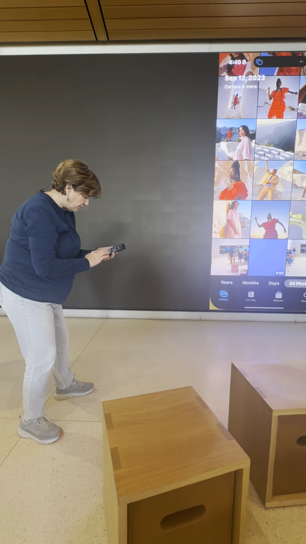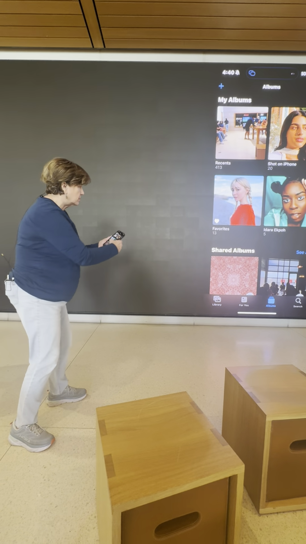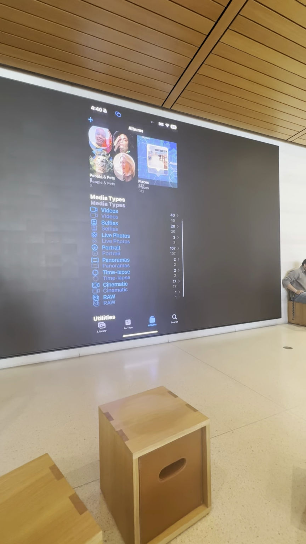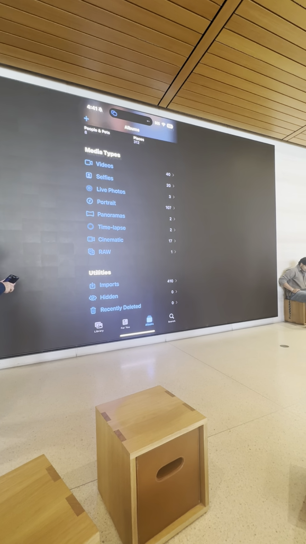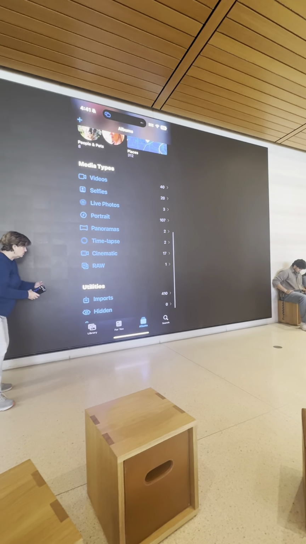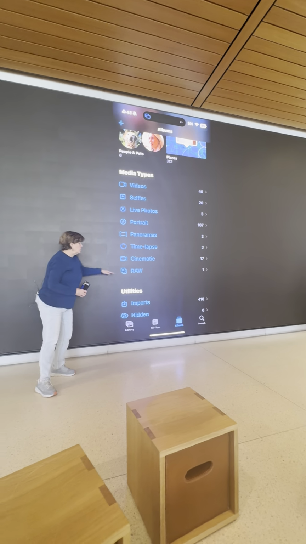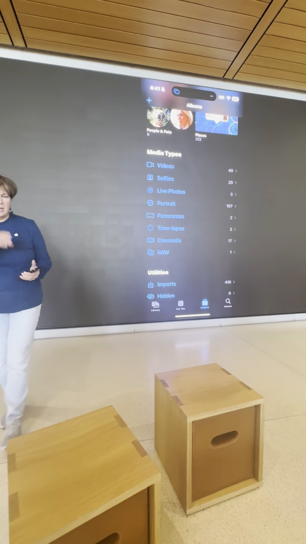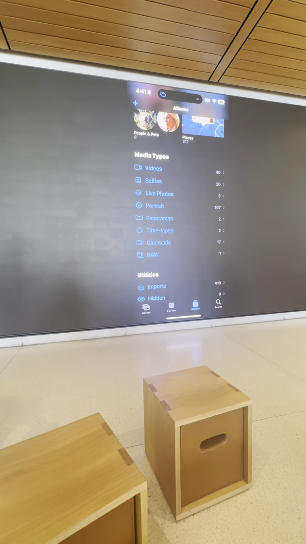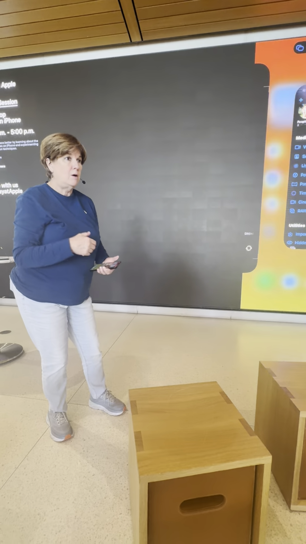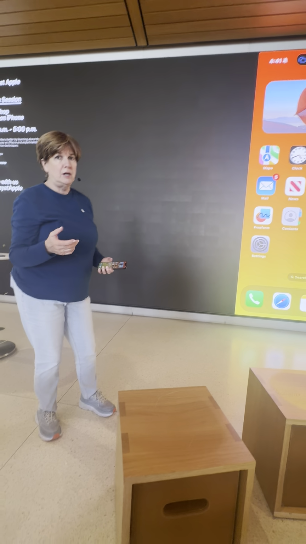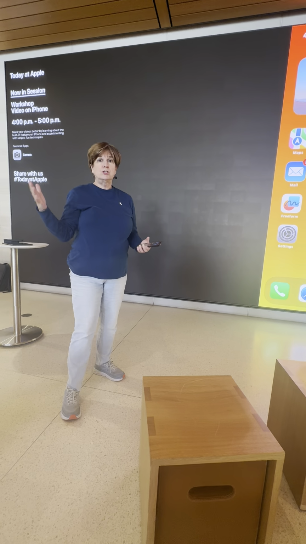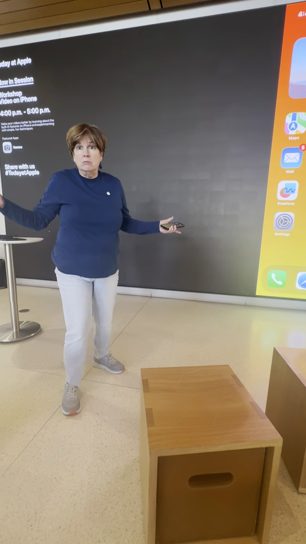Now, when you go into your photos and you go into your albums, I just checked albums, and you scroll all the way to the bottom, if I have any spatial videos, you would see a line item right here. We just don't have it. Oh, okay. Now, when you play back the spatial video on your phone or on your iPad or whatever, it just looks like normal.